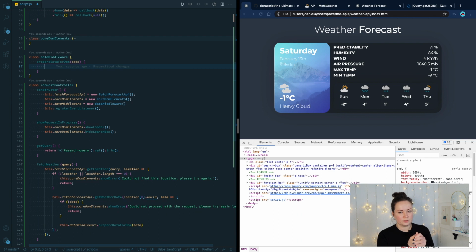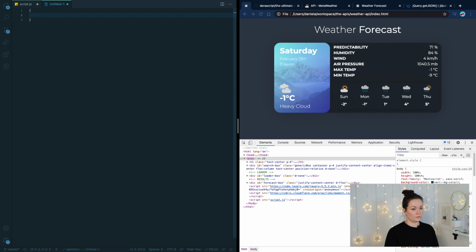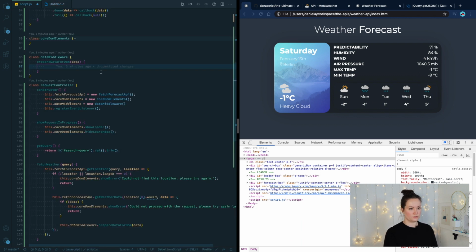Now in the prepare data for DOM, we're going to prepare the data per section. We have this section, and this section. Those are 3 sections, and they're gonna have their respective objects or array that contain the needed data for the UI. And then we're gonna have another class for actually displaying the data. And let's see how it goes. First, let's focus on this part. From what we see here, it's gonna be an object or an array where we're gonna have title, value, and unit. First, let's extract the data that we know we will need for this section from the data that is being sent to us from the API.